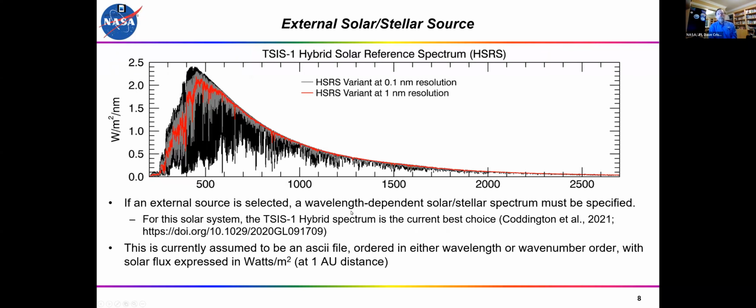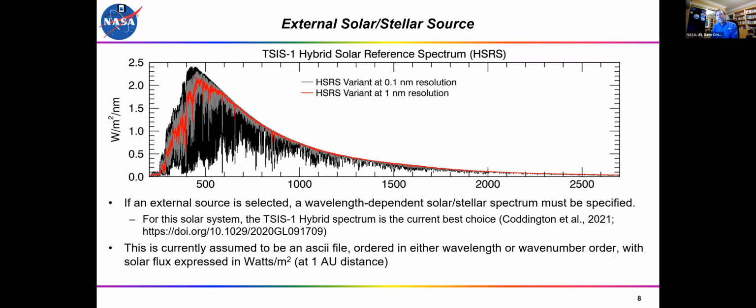The other property we have to specify is, if you want a solar or stellar source, you have to tell the model where to go and find one. And typically, what we do here, the only kind of external source that the model currently accepts is a direct beam source. It doesn't assume any external thermal sources above your atmosphere. And so you can actually put in only one solar spectrum at this point. I can imagine situations where in exoplanet worlds, you might actually want to include a couple at different solar zenith angles. That would be kind of fun.